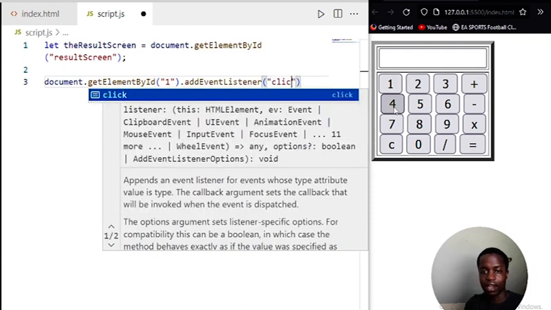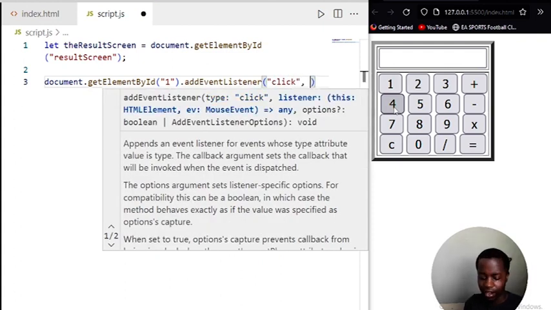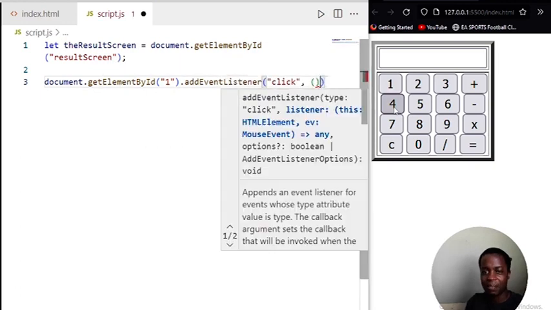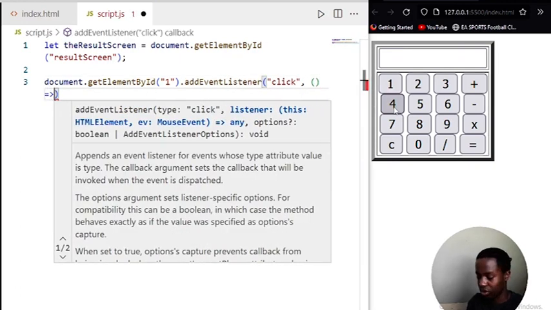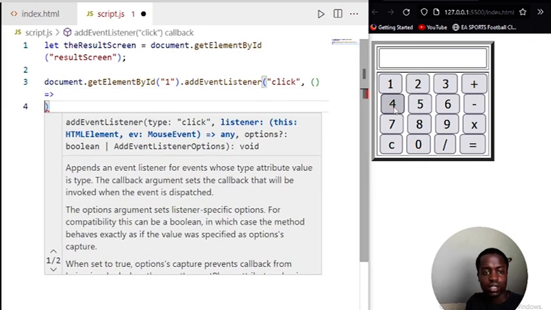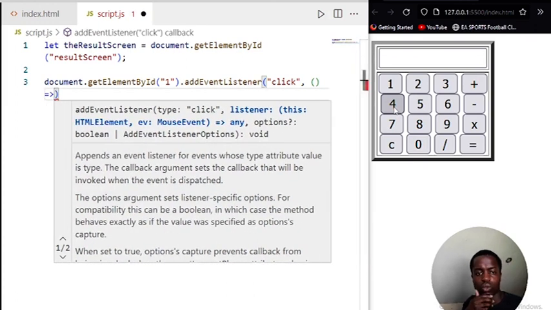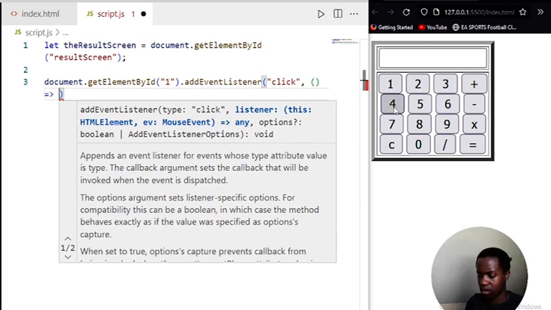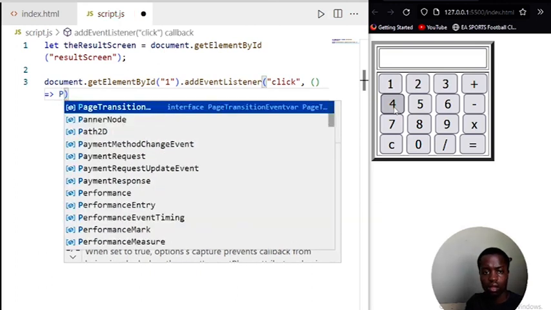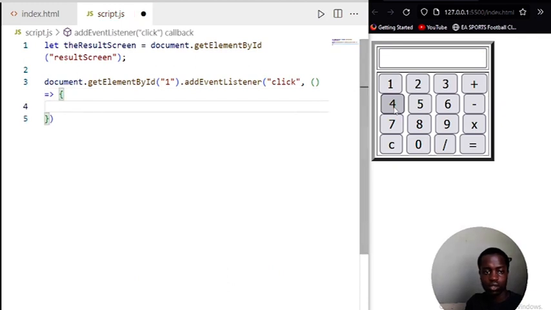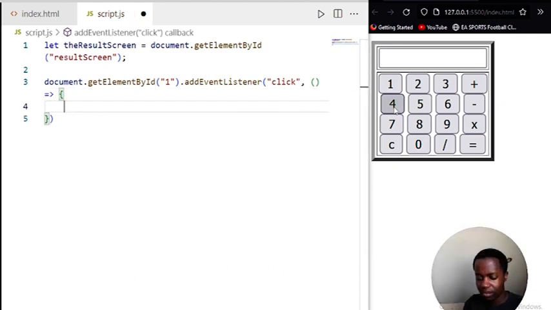So please listen for a click, and when you hear that click, please pass this function. And this function is simply just going to assign the result screen dot value one, just like that.